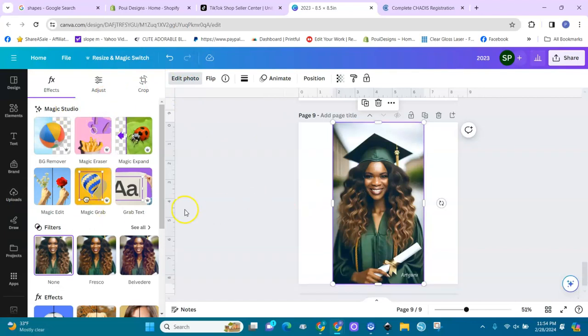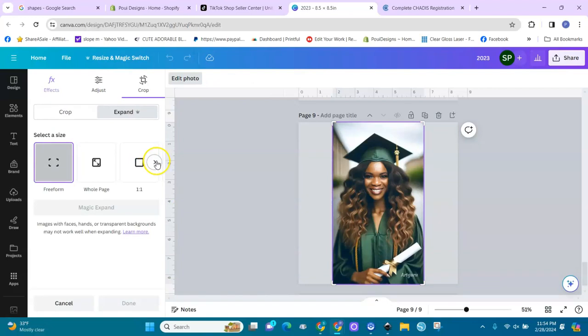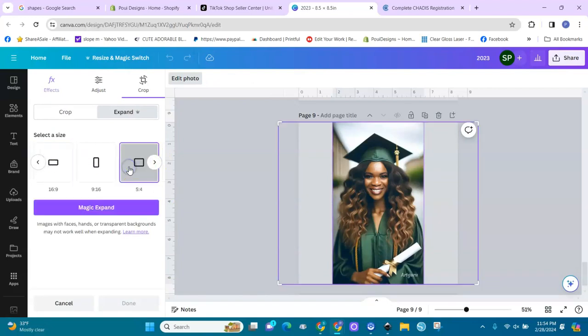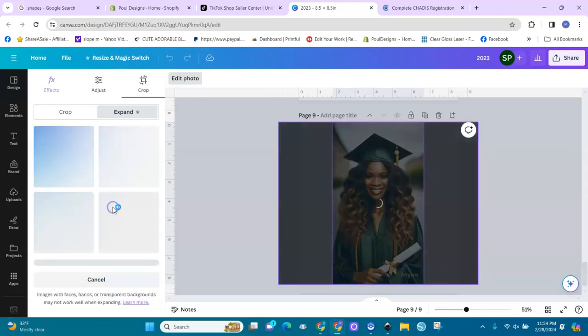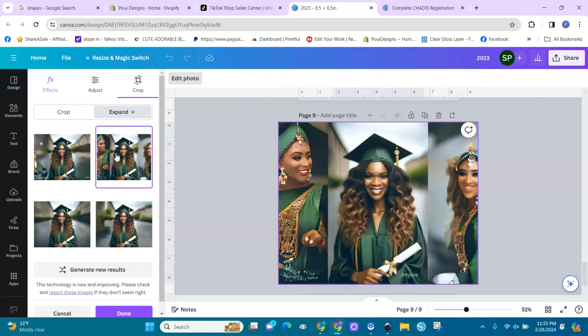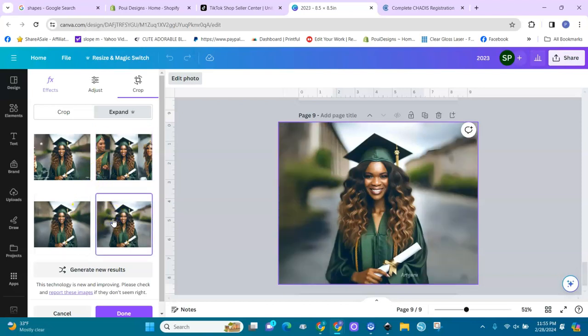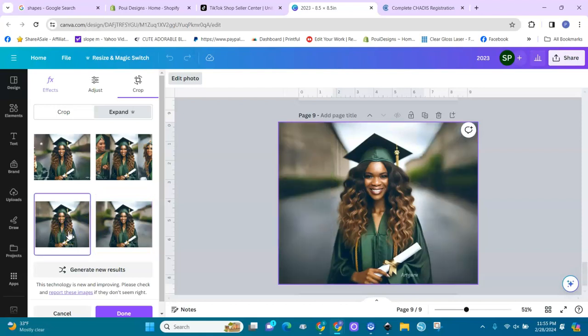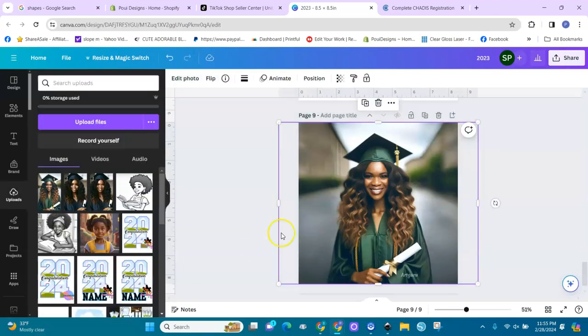So I'll go to Magic Expand, and then I'll look for the one that can make it wider on the side. Okay, I think I'll choose this one. And I'll expand it a little bit to the side. And here it will give you 4 alternatives, and you can use the one that you like the most, the one that's the best for you. Oh wow. Let's see this one. For fun, it added 2 other ladies to it. Let's see this one. This one is good. Let me see this one too. I think this one is better. I'll take this one. I'll click on done. Okay, and I'll bring it in.